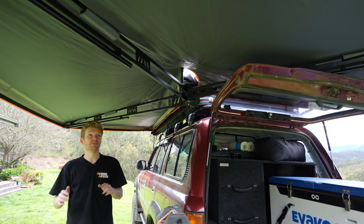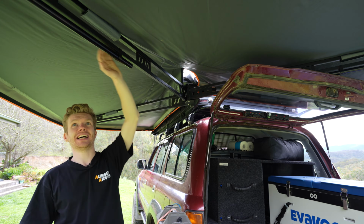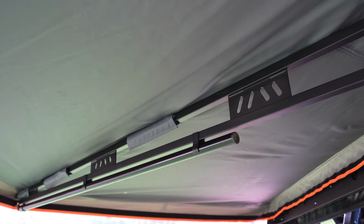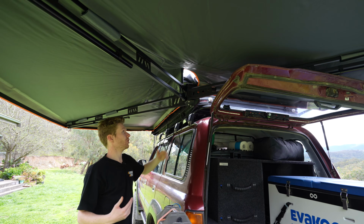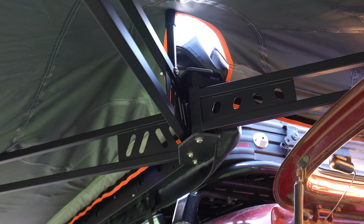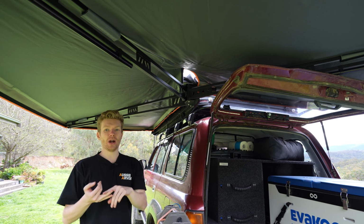All right, so let's talk a little bit about the actual construction and strength of this awning. Now, you can see up here that they've actually gusseted all these arms, which is really good, keeps it nice and strong. This is actually 3mm aluminium, so it is a quite strong construction, and the mounting bracket is super solid as well. So being able to keep it strong, but also super lightweight is awesome.